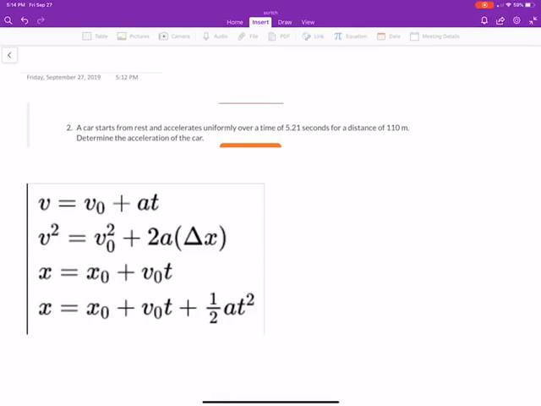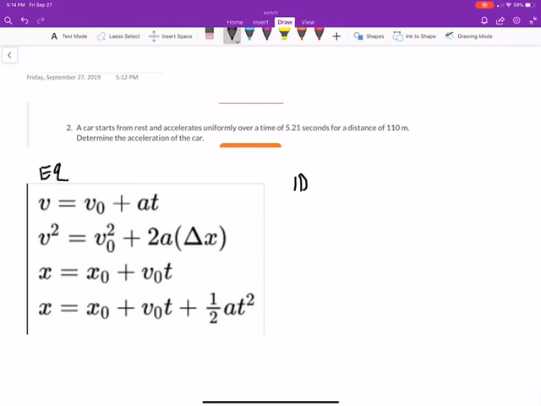Okay, so we have another one-dimensional kinematics problem here to practice on. One-dimensional, and I put our kinematic equations right here. That way we have them. It's always helpful to have and look at, just to see what you have, what you don't have, how you can find your unknowns.